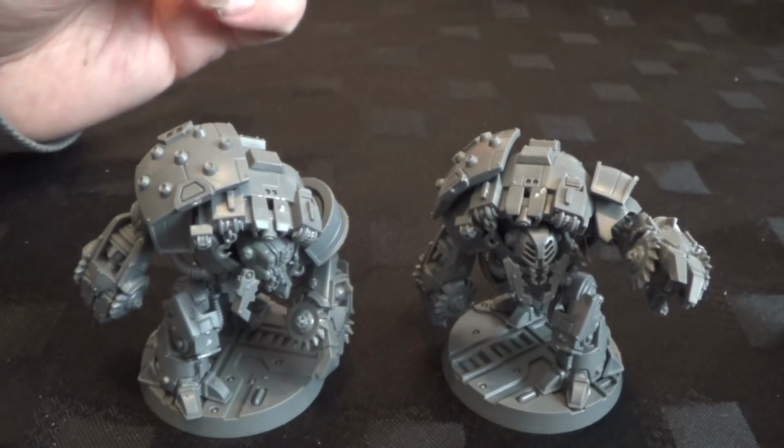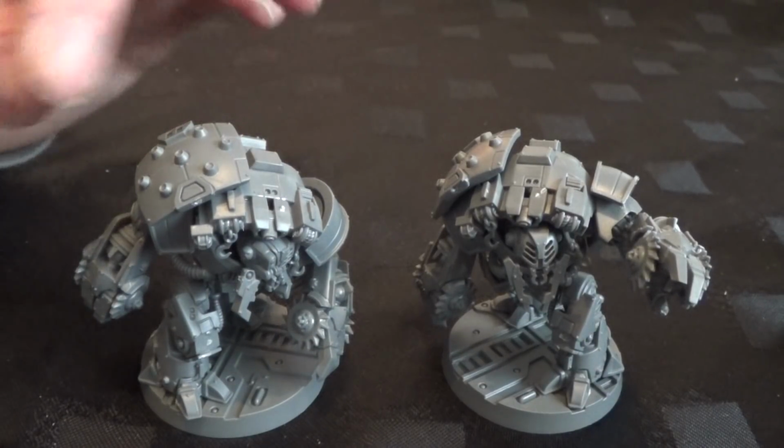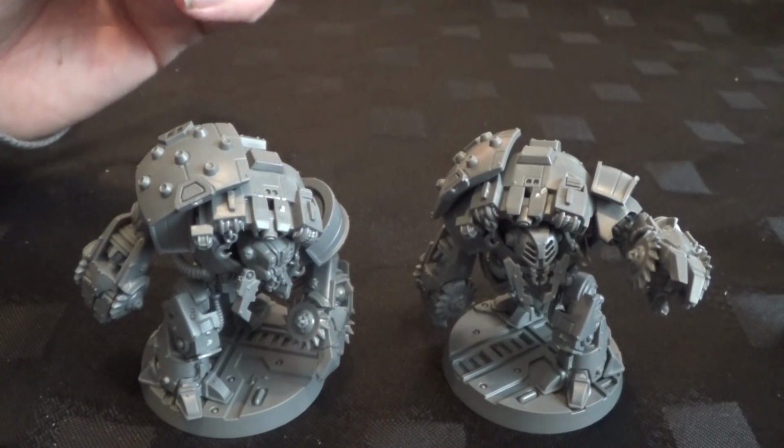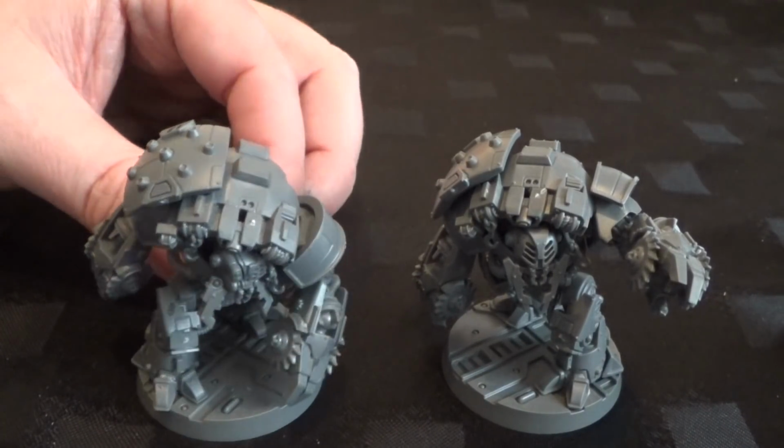I was going to use like chocolate spread. Chocolate spread and cream with strawberries on. That's what I was going to do. But paint is probably a better idea. There we go.